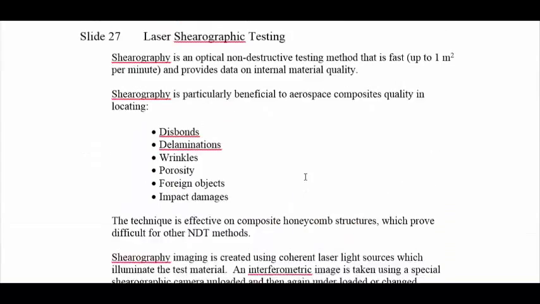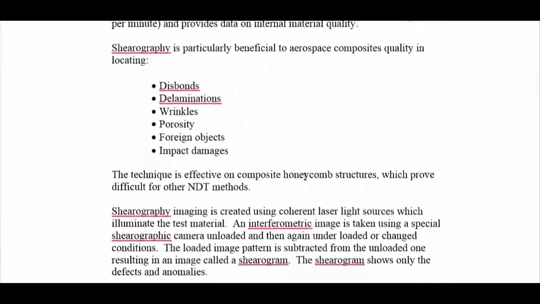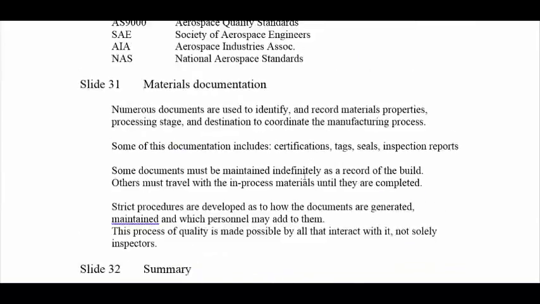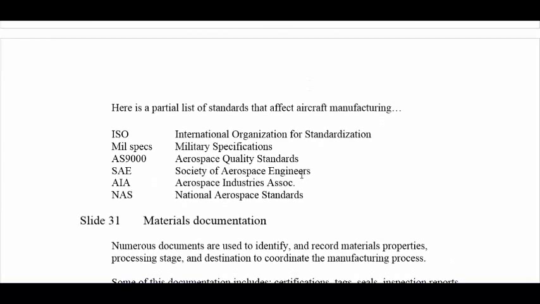So we have some student activities down here somewhere. This is an interesting thing that I kind of skipped over when we were talking in the PowerPoint, a list of standards that affect aircraft manufacturing. Standards play an important part in manufacturing, particularly manufacturing critical structures like airplanes. So we have ISO and we have mil specs for companies like Lockheed Martin and Boeing, Northrop Grumman. They live and die by mil specs.